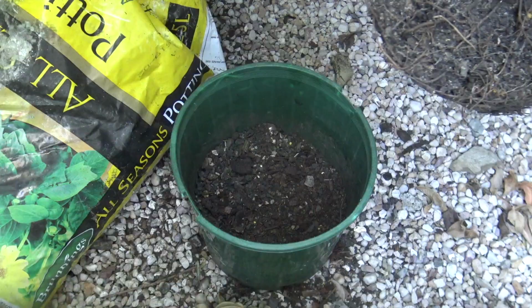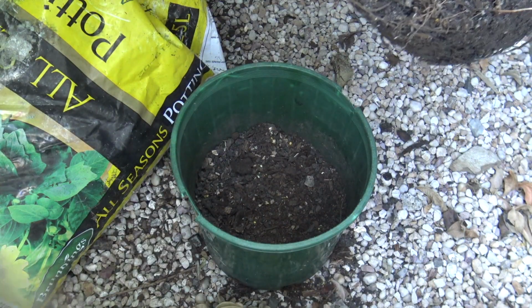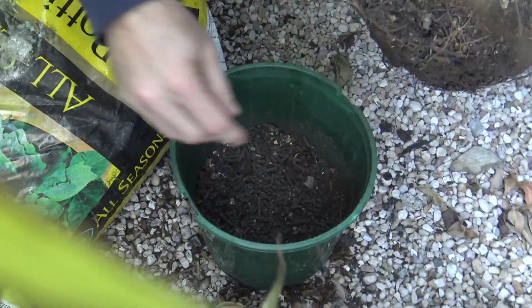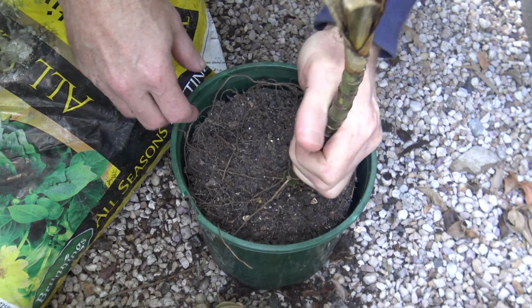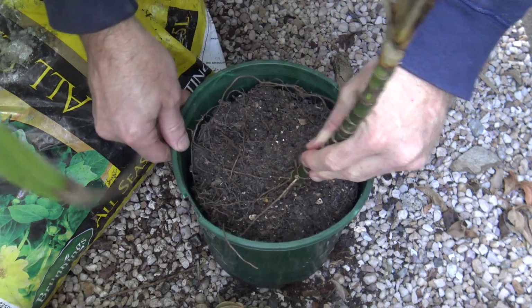Now you can add some fertilizer down the bottom if you want, where it's going to sit in there. I'll do that. Give that a bit of a mix. Now let me just test this, see how high it is.